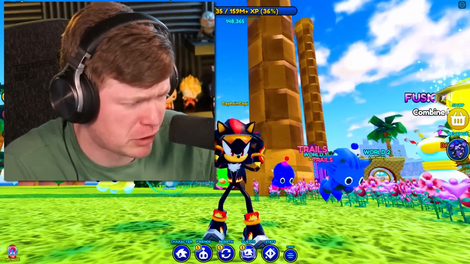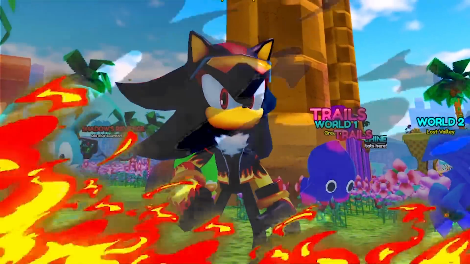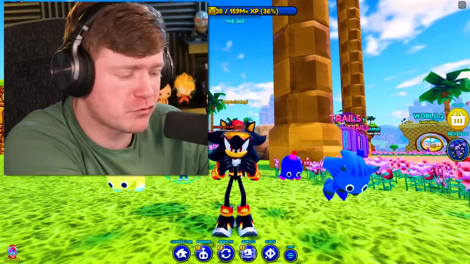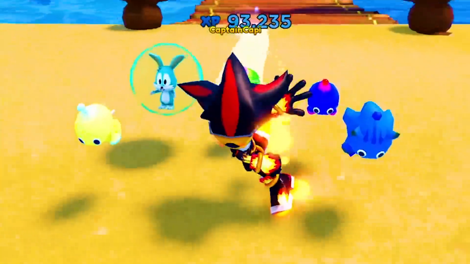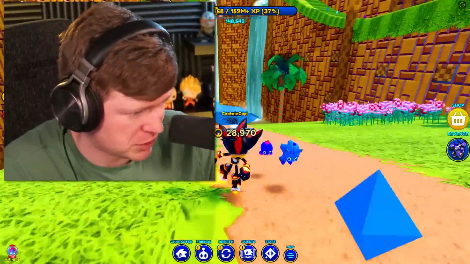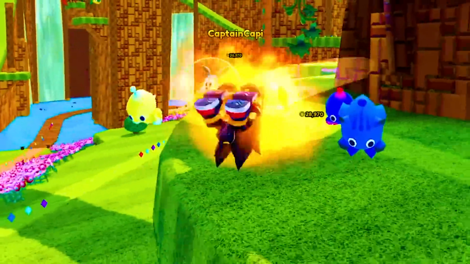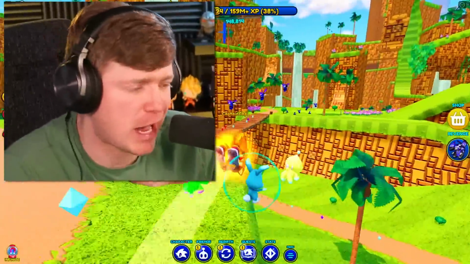Oh, my boy looking real nice. You can see he's got the shades on. He's got that flame vest and the flames on his hands and wrists. And, of course, the flame shoes. But the real question is, does he have flames when he runs? They come out of his feet. Even when he jumps, bro, look at the flame trail behind him. Okay, Shadow, I like this character.